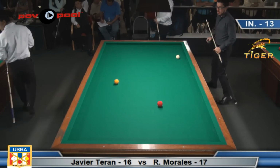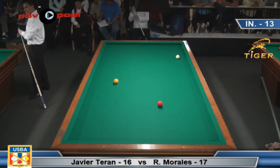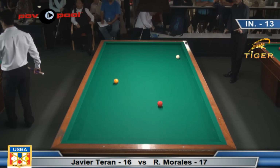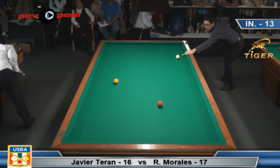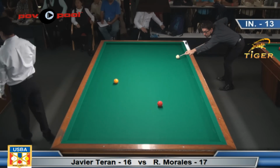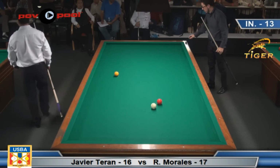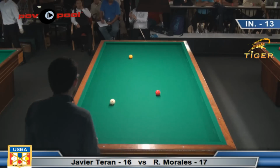Again, missed another easy shot. You can see, Daniel, a lot of tension now in the game. Well, yeah, I can feel it, huh? I can feel the tension. Exactly what Javier needs to stay in this match, because he was just down 5 points. A lot of strategy is going on now. You know, very nice billiards. Good position now.